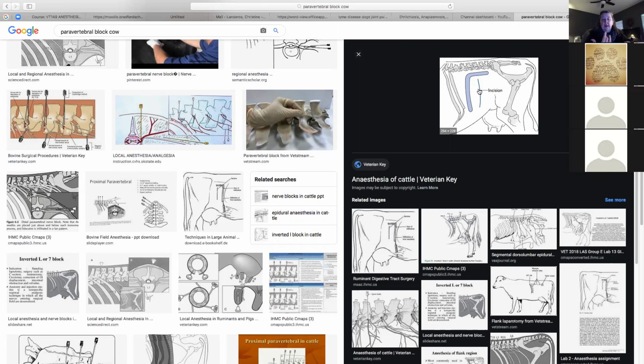And a displaced abomasum, this would only be in cattle. So you can do a displaced abomasum. Those are probably the most common procedures. You can do some abdominal surgeries. Now, cattle don't get colic like horses do. Horses colic, they're in the hospital, they're on their back, that's different.